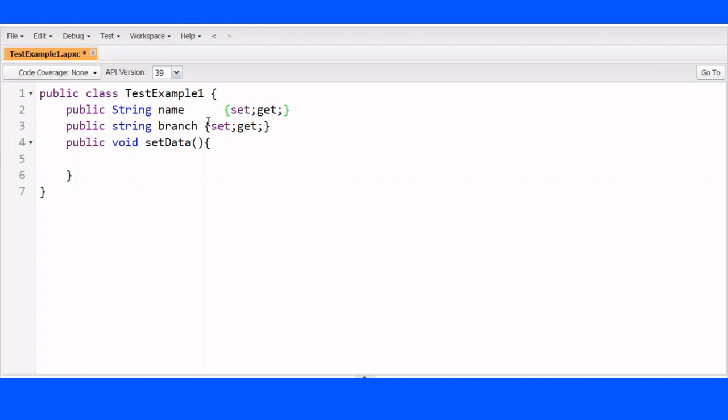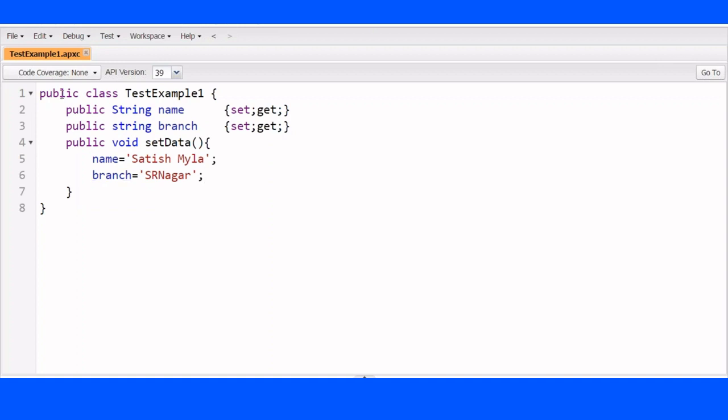Whenever I call this method, it gives name equal to Satish Mela, branch equal to Sanagar. So when these values are set, whenever you call a method called setData, as per my logic, name should be modified as Satish, branch should be modified as Sanagar.